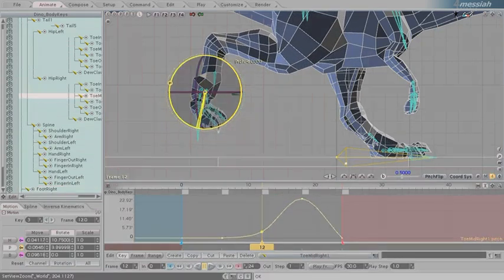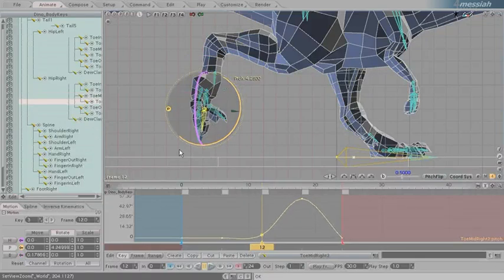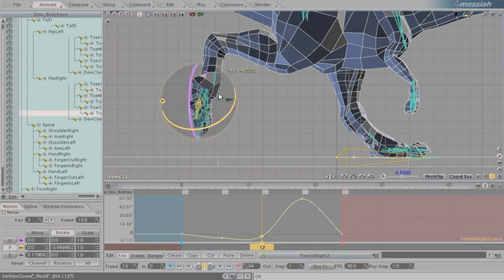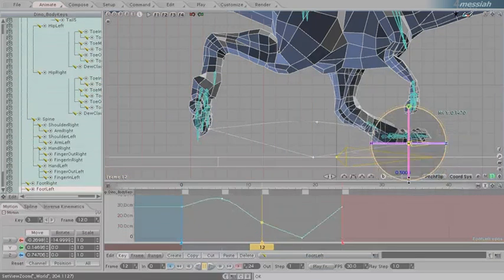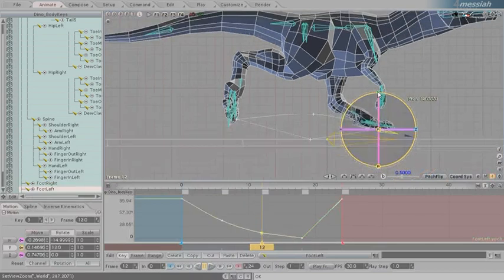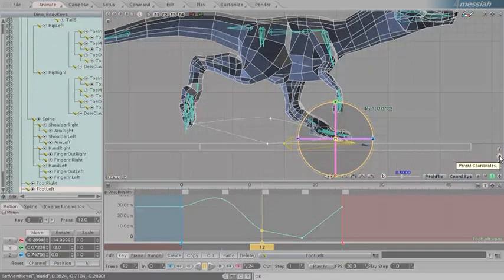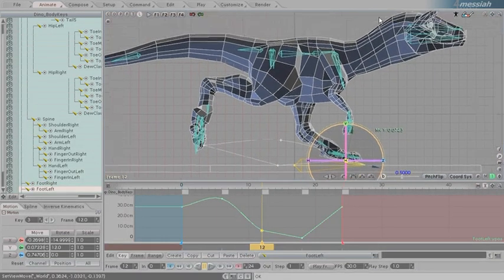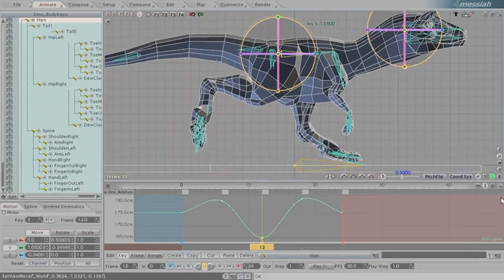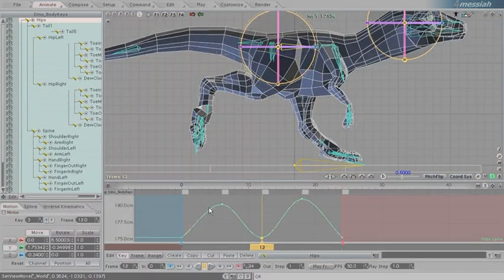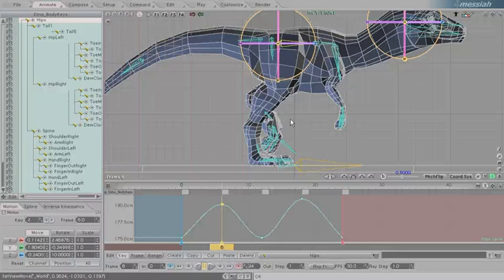Uncurl those toes. On the pitch channel, I'm using the arrow keys to move up and down the hierarchy. The front foot is about to make contact and slam into the ground. I'm only using left mouse click, so I'm moving in parent mode on the CoordSys readout here. Multi-select, turn on the multi-edit, and move the foot up. And now I'm matching the curves up here so that they're very similar between the middle position and the two ends on our range. Let's go to frame 6.